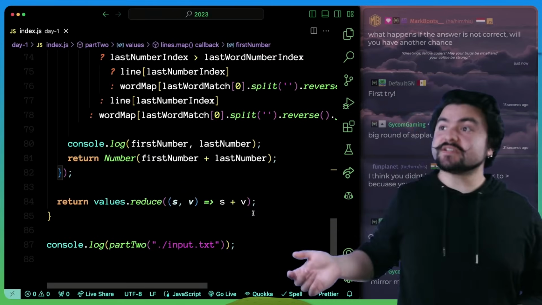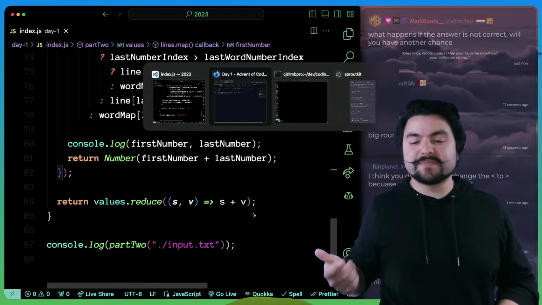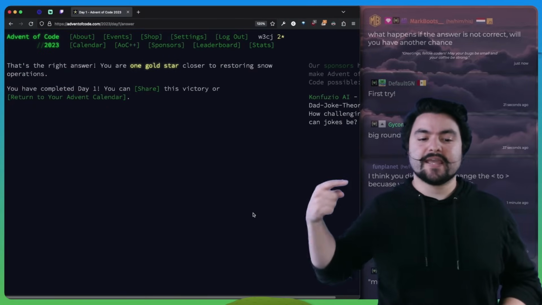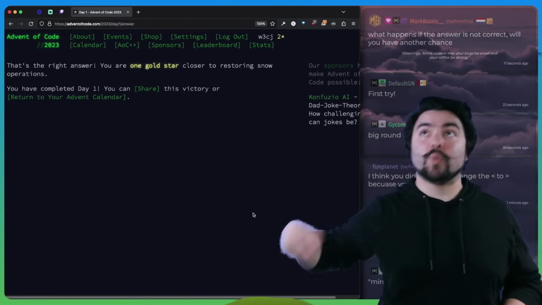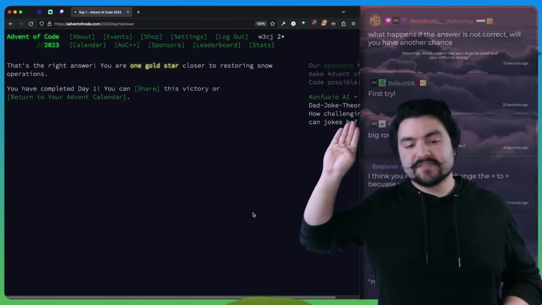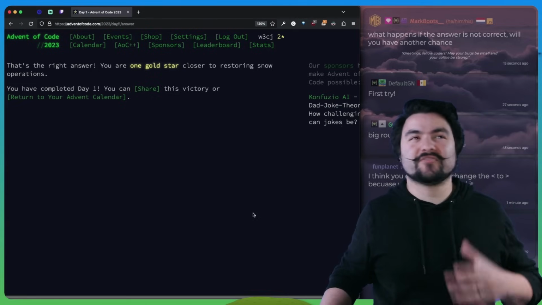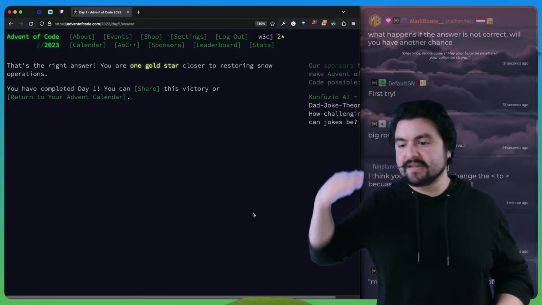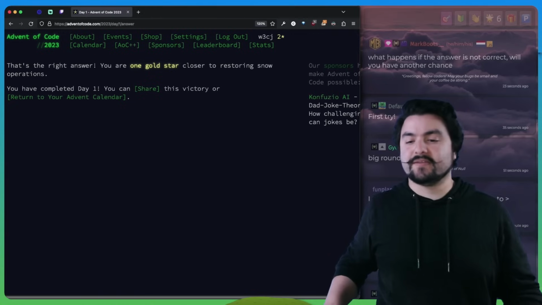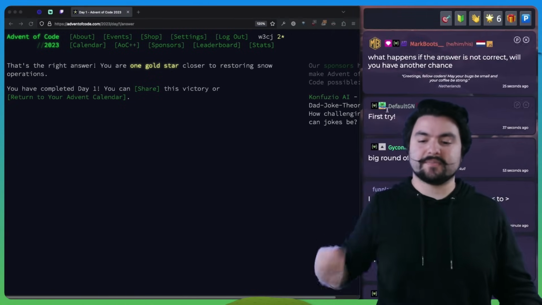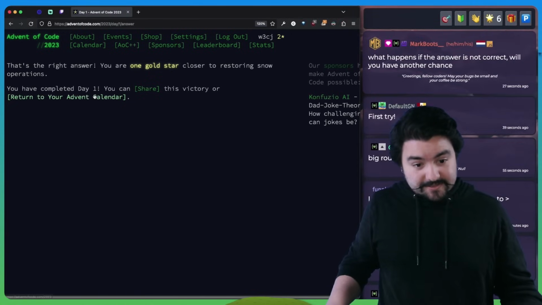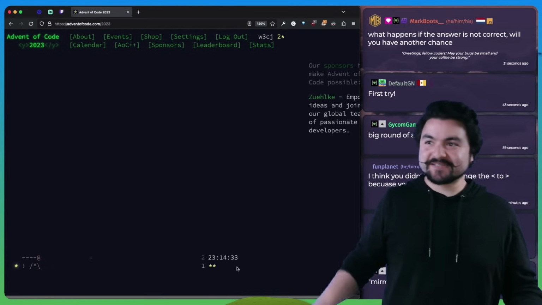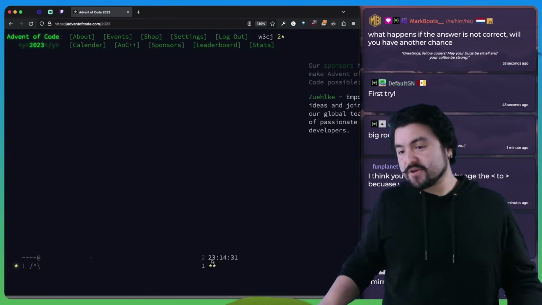Yeah. So if the answer is not correct, you get as many tries as you want. But in order to prevent spamming and brute forcing, you will have to wait. I think if you submit it the first time and you get it wrong, you'll have to wait like 60 seconds. And then if you submit it again, you'll have to wait like 2 minutes. It increases the amount of time you'll have to wait in between submissions to prevent people from spamming. Cool. We did day 1. And so day 2 will be released in 24 hours, basically.